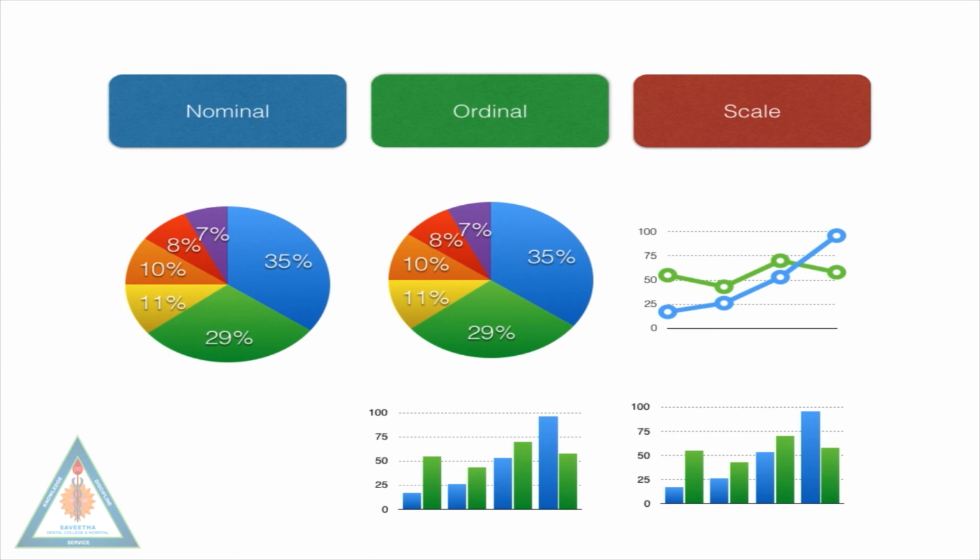Similarly, for ordinal variables, you can either use a bar chart or a pie chart, and preferably a pie chart is more indicative, but in some cases, a bar chart would give you more idea on the ranks and the order in which they fall. Last but not least, scale variables are never represented in pie charts. You can use a frequency distribution curve, a bar chart, a box plot, and so many other methods of representing data, but a pie chart is not one which should be used to show scale data.